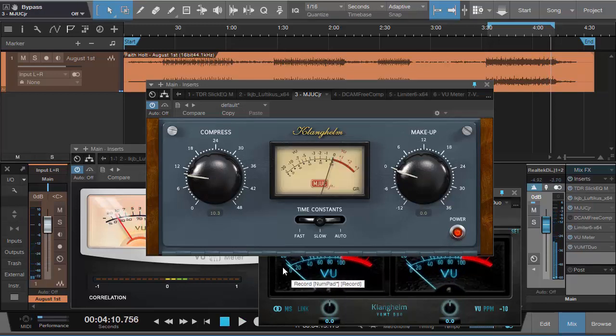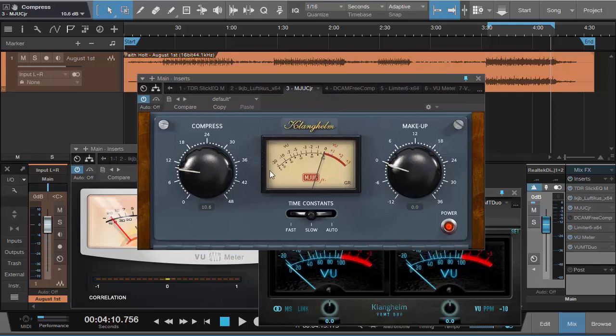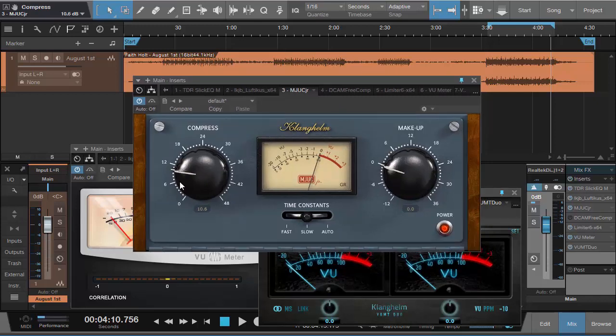Okay, that's giving me a very subtle difference in volume. You can tell when I bypass the plugin that the volume changes very subtly, but that's what we're looking for, just a little bit. The needle shouldn't even be moving, okay? When this is on slow, we basically want to find the sweet spot between where this starts to take effect, but before we register any actual gain reduction on this meter, which we actually are because of this.